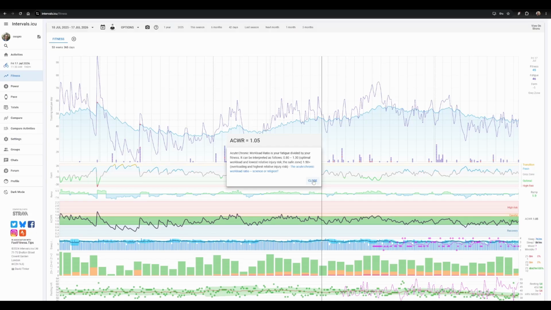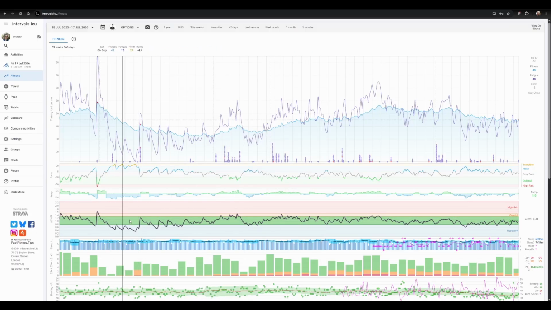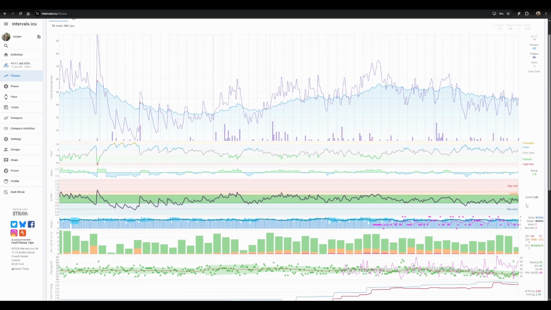And I find that this chart works way better for me in my training. This level feels accurate to myself, what is sustainable for the long term. As you can see, I've been in this green band almost entirely for the last year, and I feel great.